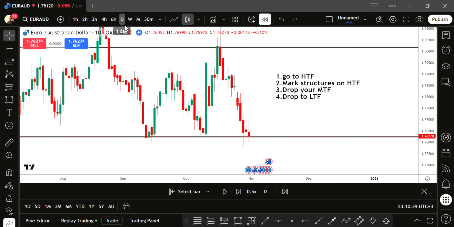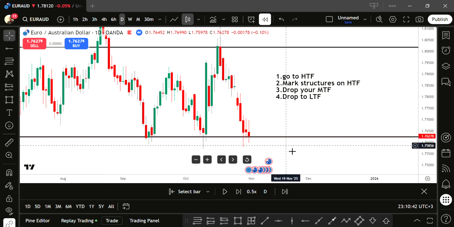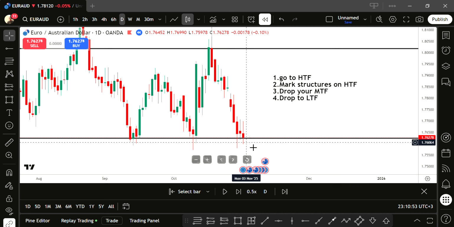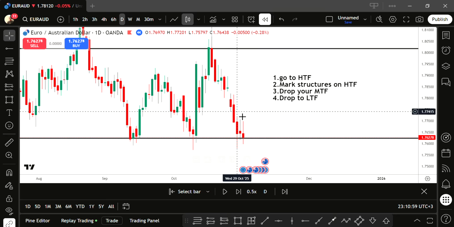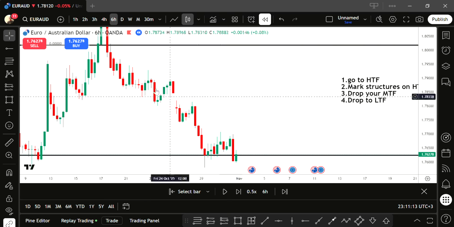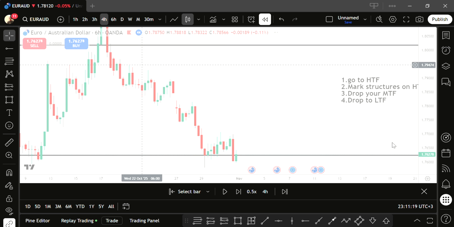Now, do we see any indecision candles here? Yes, of course, we can see two indecision candles. What about any bullish candles? So far, no bullish candle. So what do we do here? We can either go to the lower time frame or wait for more confirmations. But since we already have indecision candles here, this one is enough to take us to the lower time frame. So we can start from the 6 hour, or we can go all the way to the 4 hour. Me, I prefer the 6 hour mostly, but I know most of you don't have the 6 hour because you use the free plan of TradingView. So we shall just come to the 4 hour because that is what most of you do have.